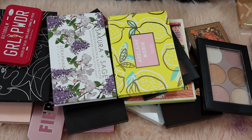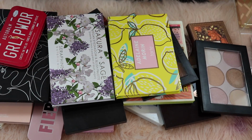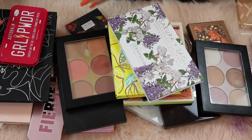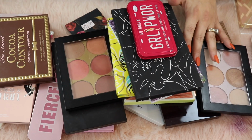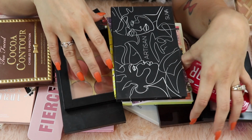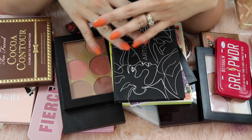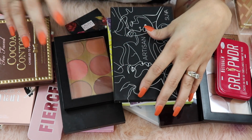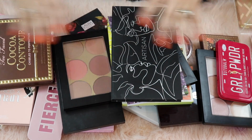I'm really excited to see what I do with eyeshadow palettes, honestly. A little bit nervous about that. But I feel like this is good. I feel like this is good progress. I'm honestly happy to have these out of my collection because the face palettes that I'm keeping, I know that I enjoy so much more. So these are going bye-bye, and I feel like a weight has just been lifted off my shoulders. I'm telling you, every time I do a good declutter throughout any of my house, I get this feeling like a weight has been lifted off my shoulders, and I feel so much more free and relaxed, and it's such a good feeling. So that is the declutter today.